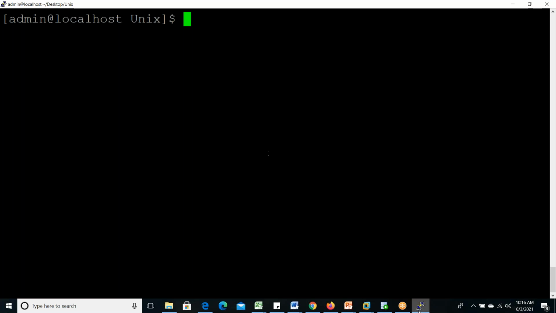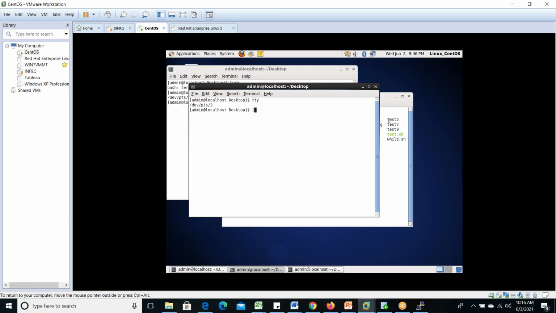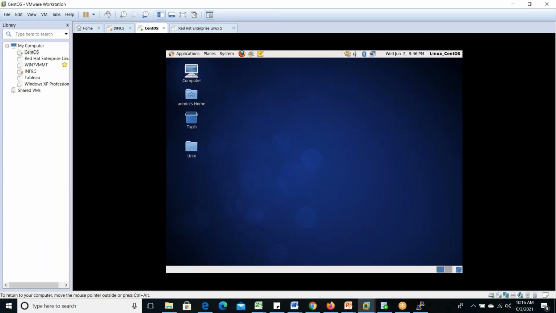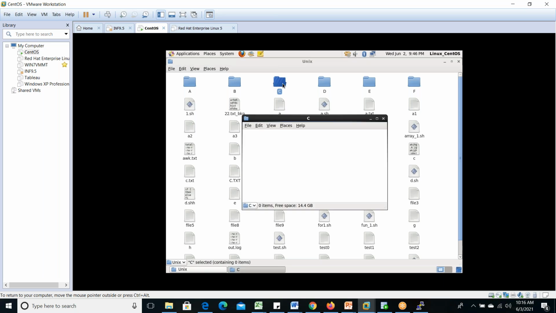And second, here you can see this is Linux, and this is one GUI. We can close all these terminals. How to quit the terminal? Exit. Exit is the command. So this is Windows, you can say it's a GUI. It is not 100% GUI, but this feature was added in Linux: computer, admin, trash. So this is the desktop. On this desktop, I created one folder, Unix. Go into that. Under that, different files and folders are created. C is one directory. Under that, this is a file. So we can go like this.